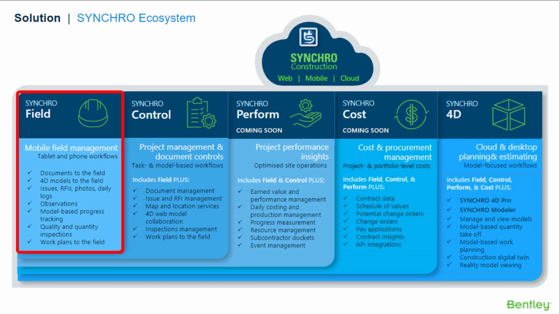Synchro Field is our mobile field management solution that can be used from a tablet or a phone. It allows your team in the field to access and mark up documents, fill out digital forms such as issues, RFIs, and daily logs. Field brings the work plan to the field and allows mobile-based progress tracking. If your construction project doesn't have internet access, that's fine. This can all be done offline if needed, and synced back to Control once you're back to internet connectivity.